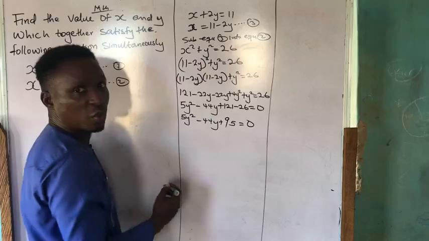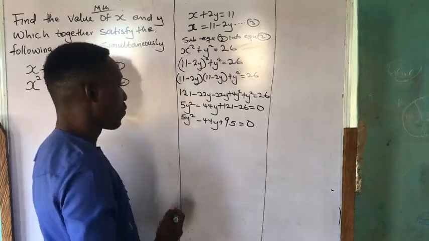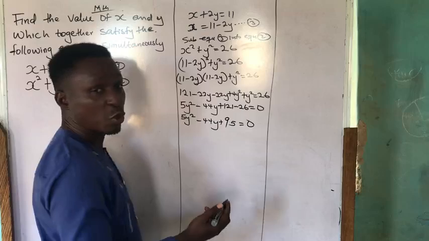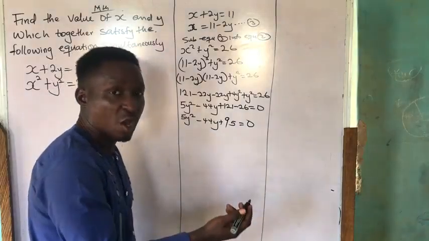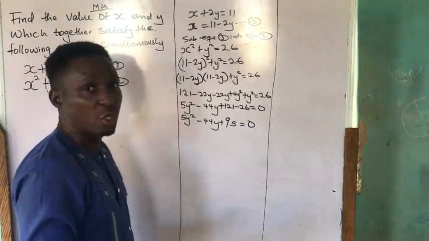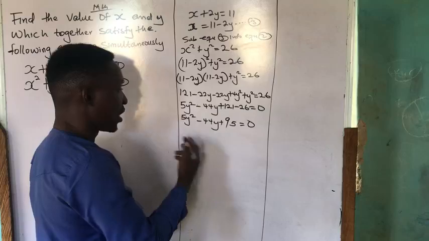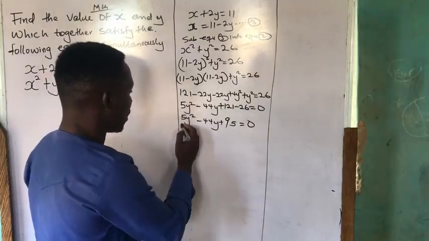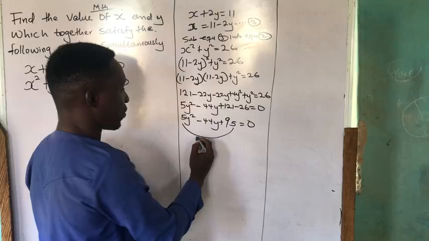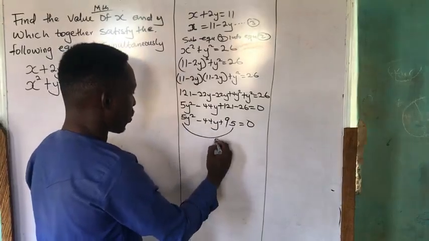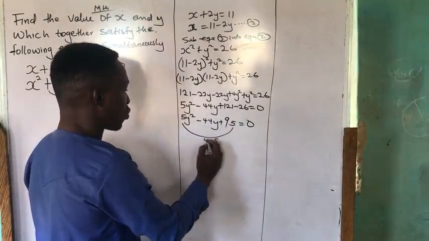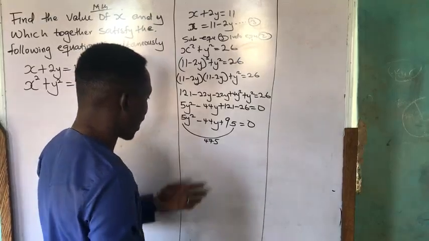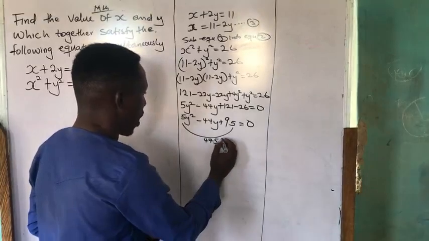Yes, equals 0. So the next thing we're going to do is factorize this quadratic equation. Either we can use completing the square, or we can use the algebraic formula that you call the almighty formula. But first, let's see if we can do it by factorization. This times this: 5y squared times 95 will give us 5 times 5, 25, 5 times 9, 45 plus 2, that is 475. So this is 475y squared.